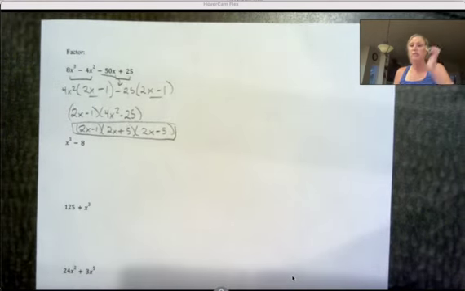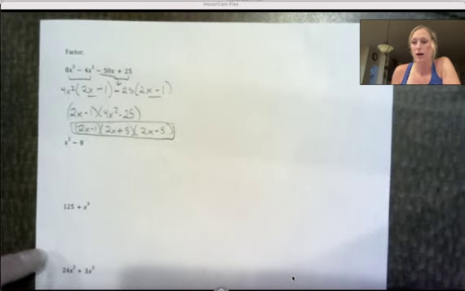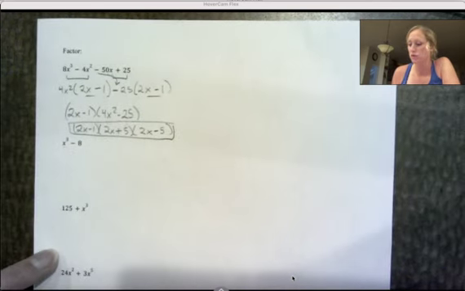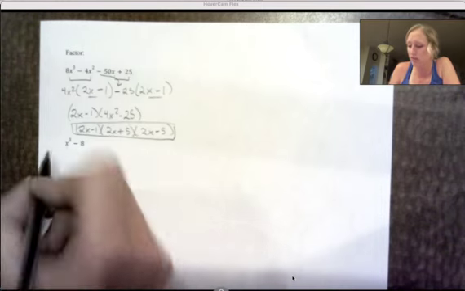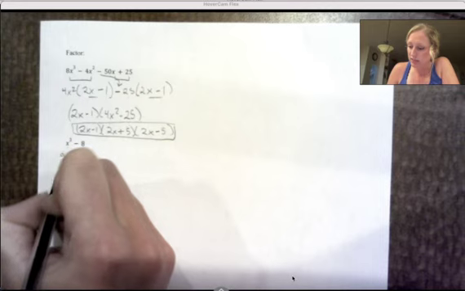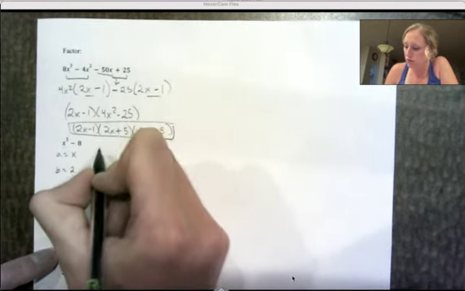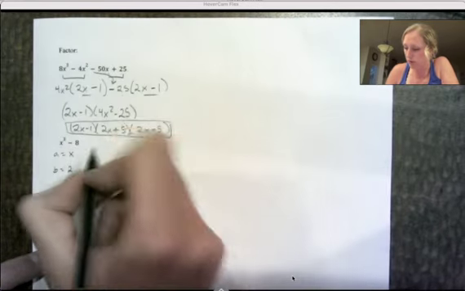All right, here I have 2 terms, and I have something cubed. So I'm thinking this is the difference of cubes. Can I take the cube root of both of these? Yes. Cube root of x cubed is just x. Cube root of 8 is 2. With subtraction, here's what it factors to, if you need to flip back over and look at the formula.